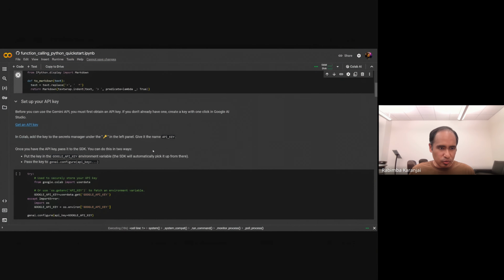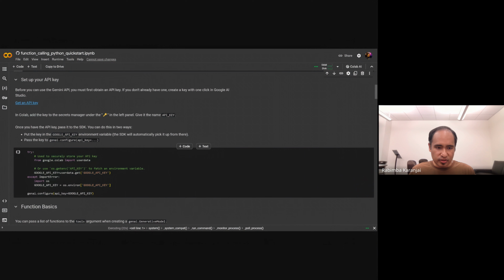Now, what you need to do is that the API key you get from Maker Suite, you set it up. So there's a very nifty option here called secrets. If you press on secrets, you can specify a Google API key where you can put your Maker Suite key and it will work. So even if somebody actually opens up your Colab, they should still be able to use their own key and not your key and run it.